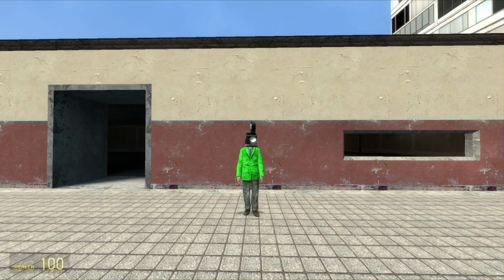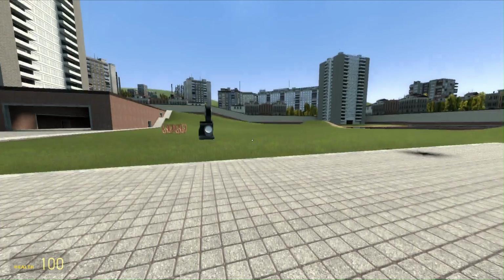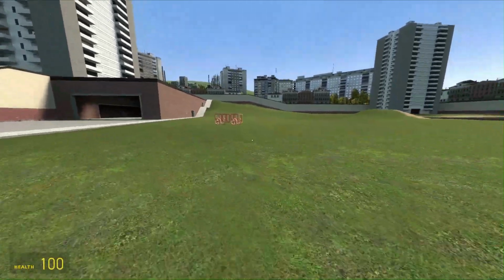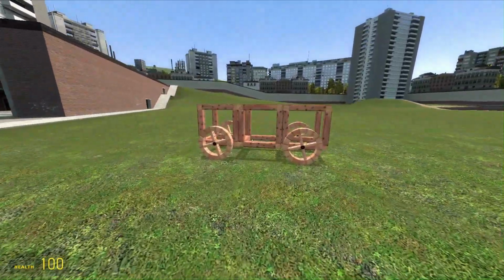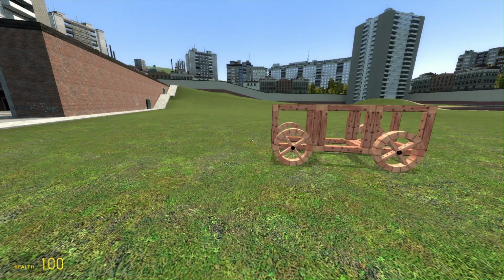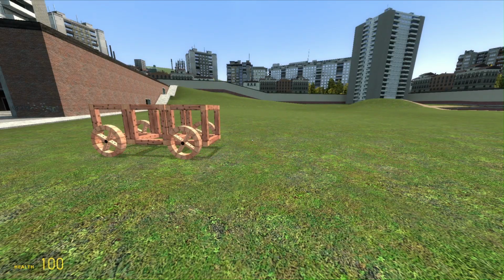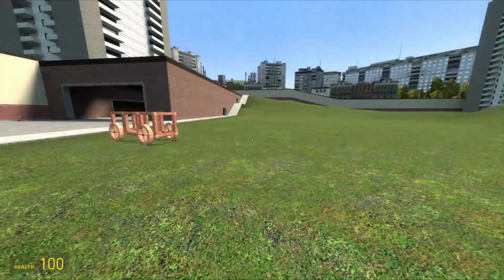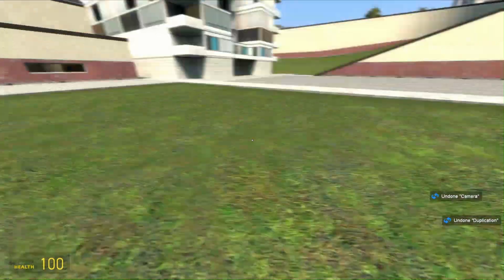Ever think, I want to make a car? But no, I don't want to use the presets that they already have, obviously, because I want to spend effort on my builds. Well, you want to make something like this, where you can control it. I will just be teaching you a basic car.